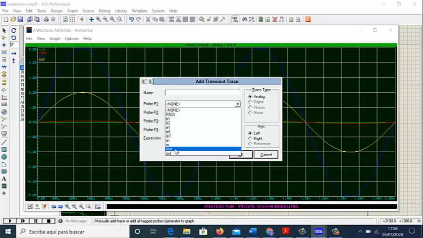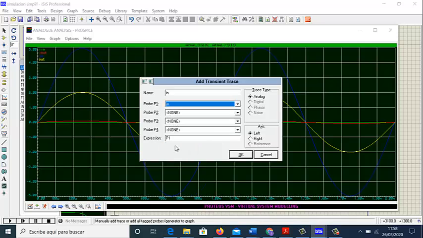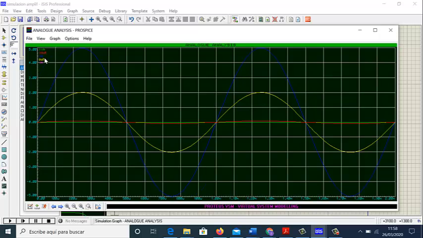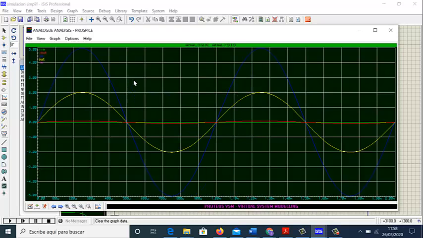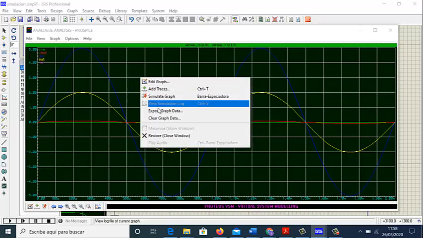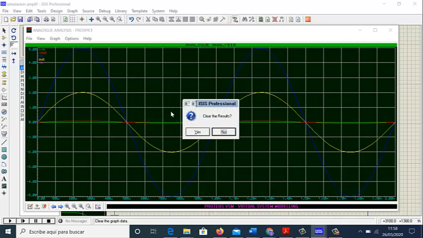If I choose one of the signals and then say OK, a new trace is added here. When I simulate the circuit, I will be able to see the evolution of the signal with time. Here we have a previous simulation. If I want to erase the data of the previous simulation, I just have to right-click anywhere on the screen and choose graph data.